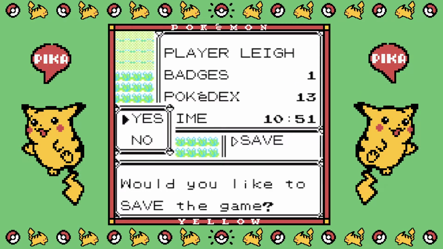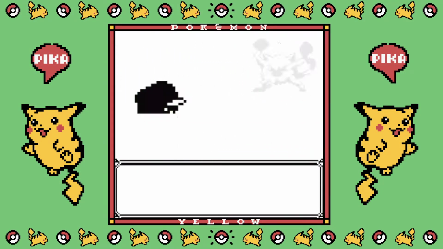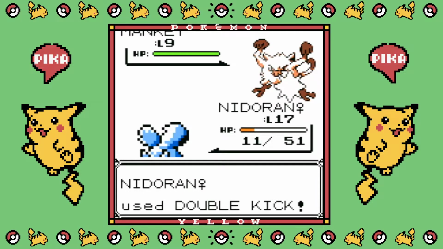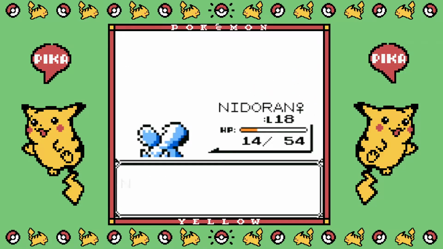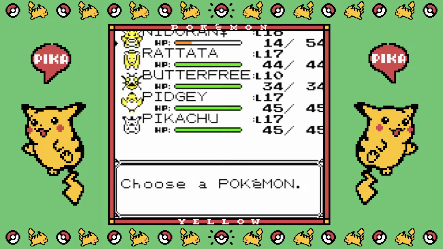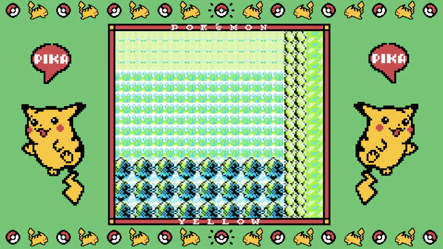Let's go ahead and start saving. Now I have an extra Pokemon that I'm gonna be trying to catch. Oh boy, let's go ahead and start warming up that IV calculator. Get out of here, Mankey. We already got you, buddy. Alright, Nidoran's level 18 now. What? It's evolving? No, it's not. Alright, you're level 18. Let's put Rattata back up front. Let's get this IV calculator going.